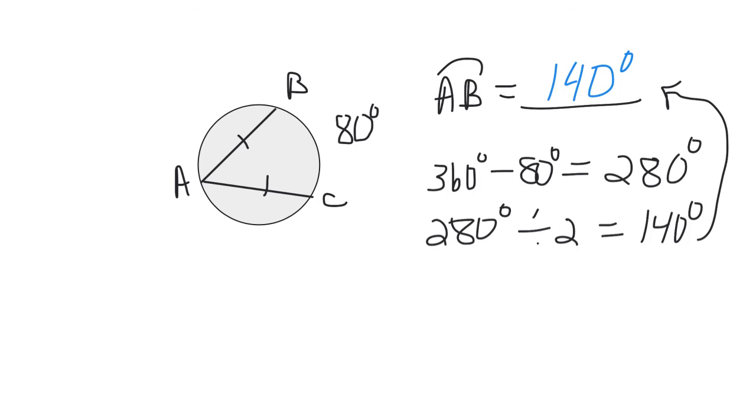How we can do this problem is to know that all the way around a circle is 360 degrees. So we'll take the 360, subtract the 80 degrees of arc that we know, and that will result in 280 degrees. Since these two chords are the same length, their arcs are also the same length. Two chords the same, two arcs the same. So we can take that 280 and divide it by 2 and get our answer of 140 degrees for this one or for that one.